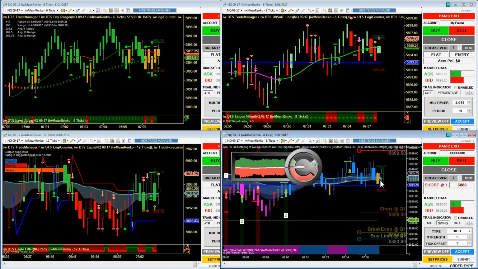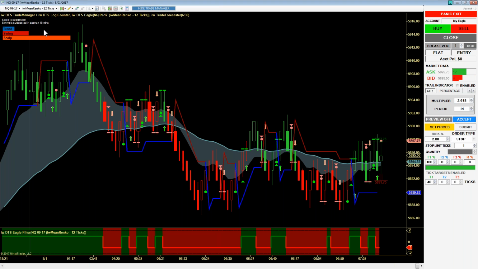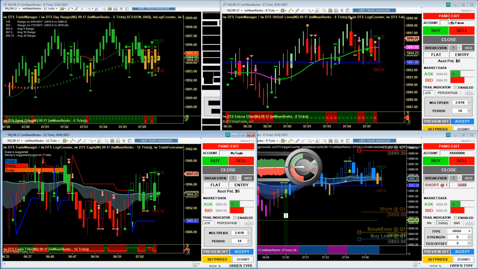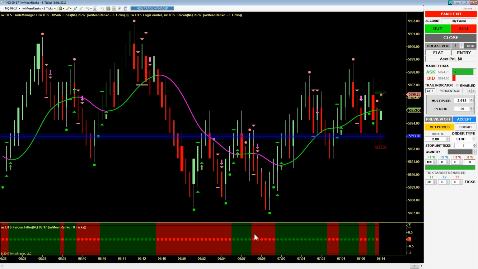A lot of volume going through here. Trade forecasters saying we are in scalp mode for about another 15 to 20 minutes, after which we are moving into swing mode. So no surprise here that we're forecasting scalp mode. The Hawk is very yellow. Yeah, Mark says the Falcon filter and line looking very indecisive. So they are. Looks like a tartan down here and a very weak trend or no trend.